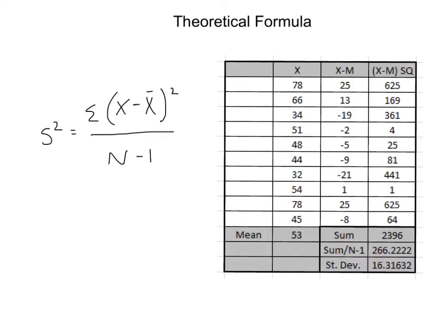What you're seeing right there is my variance, 266.22. So that's what I'm going to be looking to match when I try to calculate variance with my computational formula. And then, by taking the square root of 266.22, I get the standard deviation of 16.31. So that's doing the theoretical formula in Excel, but what happens when you have to calculate variance by hand?